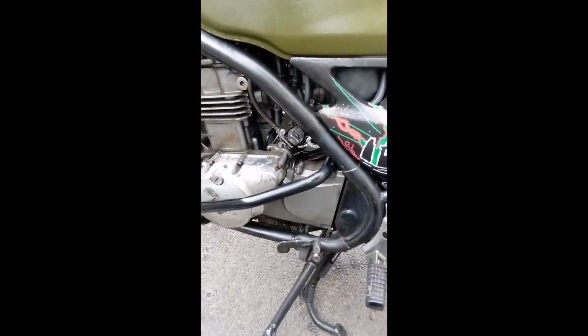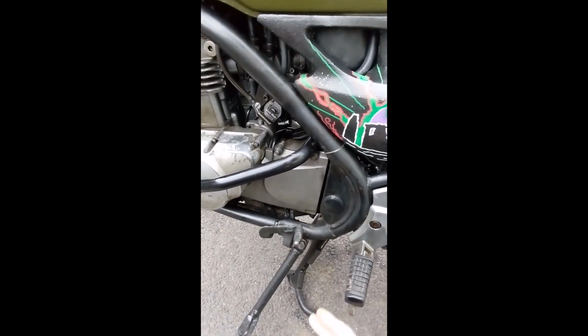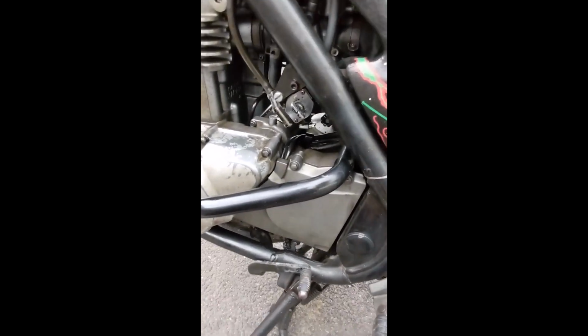So the issue is that if the petcock fails and it's in either the reserve or the on position, fuel can be running through, and that's fine as long as your floats are working in the carburetors. So if the floats stick because there's a bit of crud in your fuel, or they've gritted up or something, if your floats stick open and your petcock's failed and fuel's running through, the danger is that fuel will overflow the carbs and enter the parts of the engine that it shouldn't be in. It'll get into the oil and all that kind of thing.